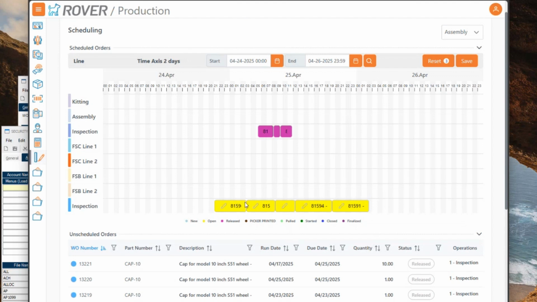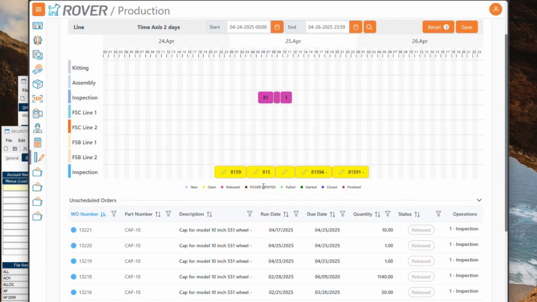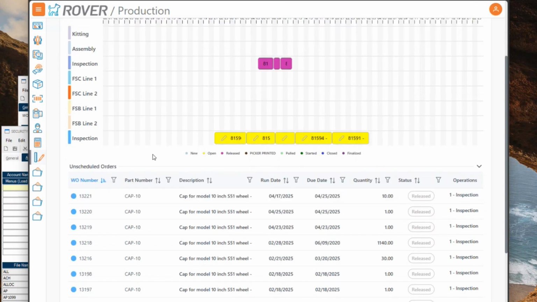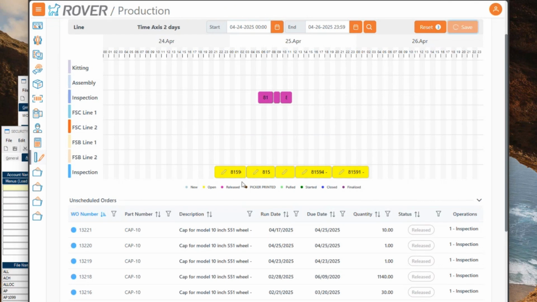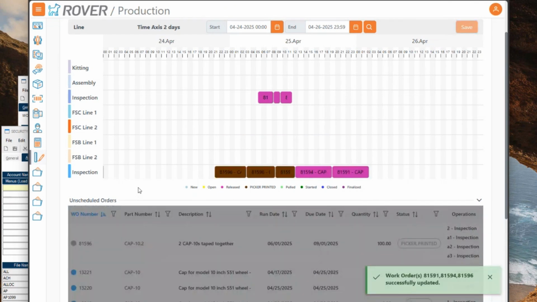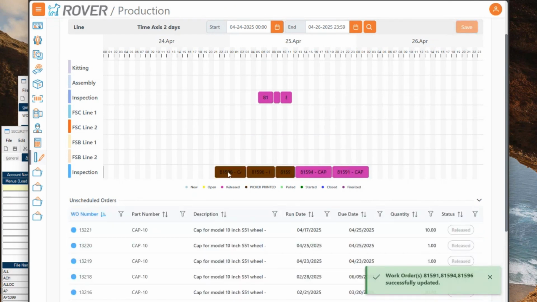And another little change, we are adding a little border to these bars so that you can see where one ends and the next one begins. Sometimes when they're all yellow especially, it can be hard to tell them apart. And so those are the primary changes, I believe. A quick overview. Go ahead and save this as well. And so you'll also see, because this work order had a different substatus, it is now colored according to that substatus as opposed to just the released status itself.